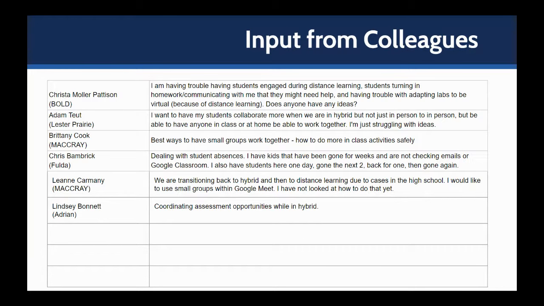Let's see. We use Google Meet because it's so easy for the kids since we're in the G Suite, right? But has anybody seen, I don't think it has the ability to do breakout rooms like Zoom does, right?